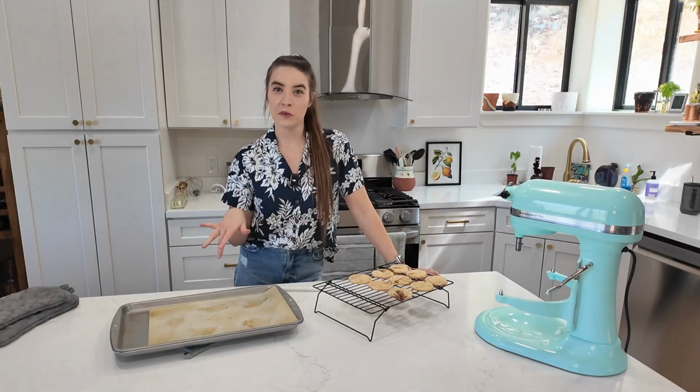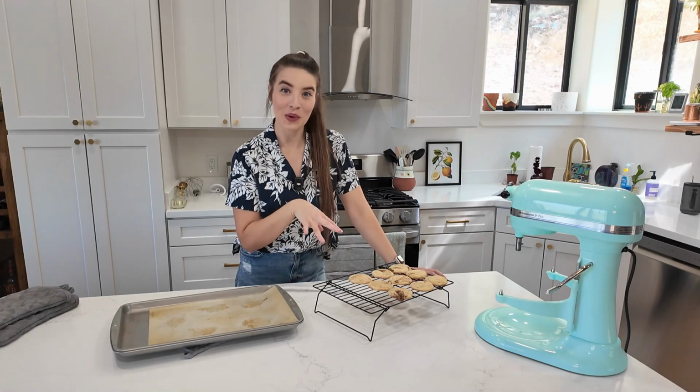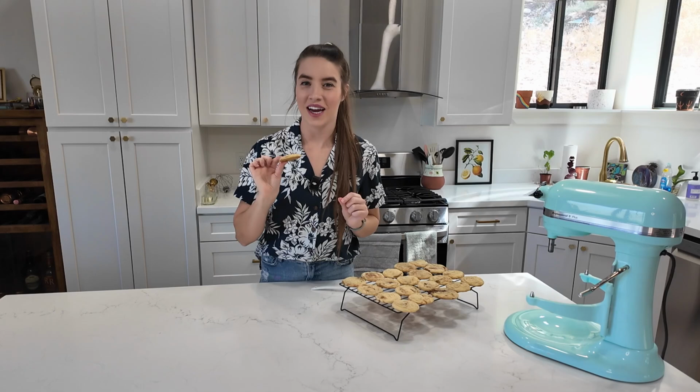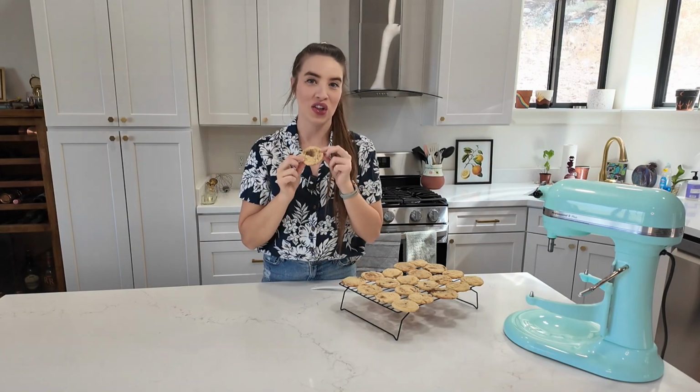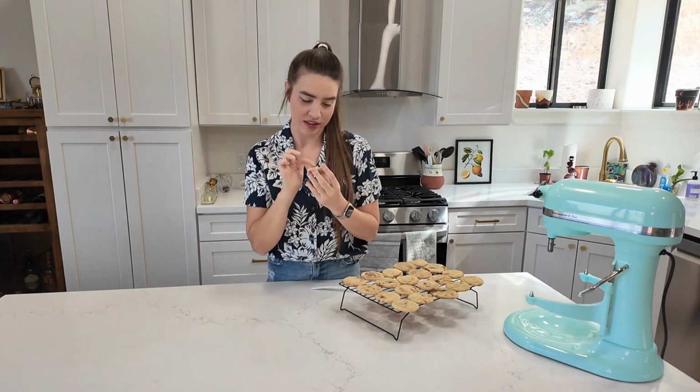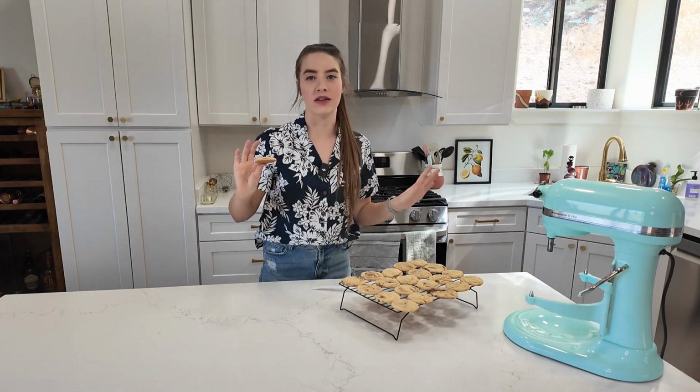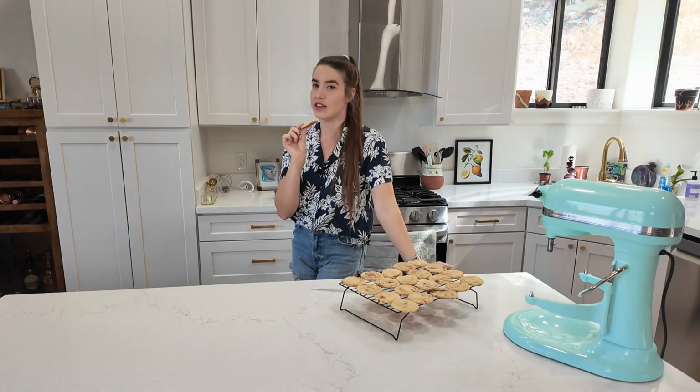Okay, so I'm gonna get another batch going. I'm gonna give these a little bit of time to cool and I will come back when it's time for a taste test. Okay, these have cooled enough, so it is time to give it a taste test. These look incredible. I love to see the little cinnamon swirls in them. They smell so good too. My house smells incredible right now, so let's give these a try.